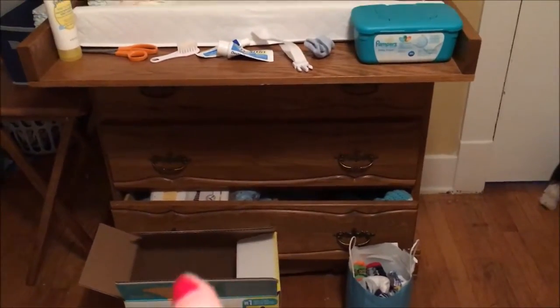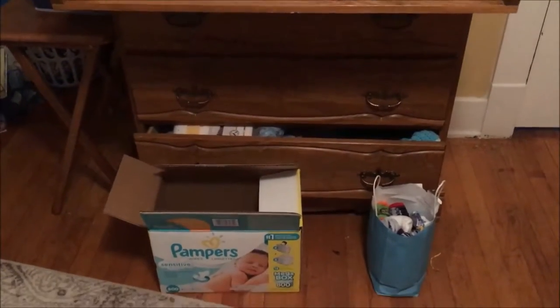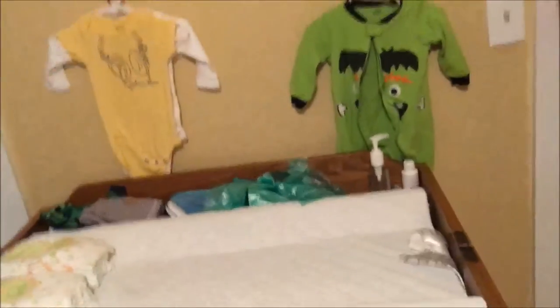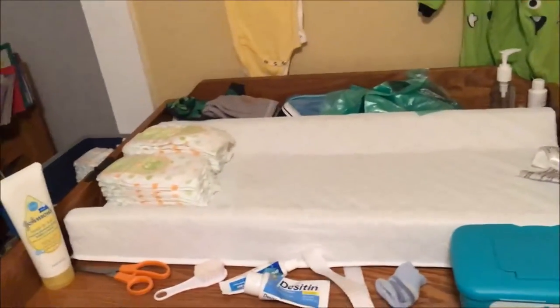In the bottom drawer, it doesn't shut all the way anymore - there's something wrong with it, we need to pull it out and have a look. There's obviously a Pampers box that needs to be thrown away, and that's his bag of socks because I never got around to cleaning out the drawer. That drawer currently has all of Molly's puppy clothes in it, which she never wears because she hates having clothes on. When he gets older and no longer needs a changing station, we'll fold up the bottom part and it'll turn into a shelf - a good piece of furniture that can grow with him.